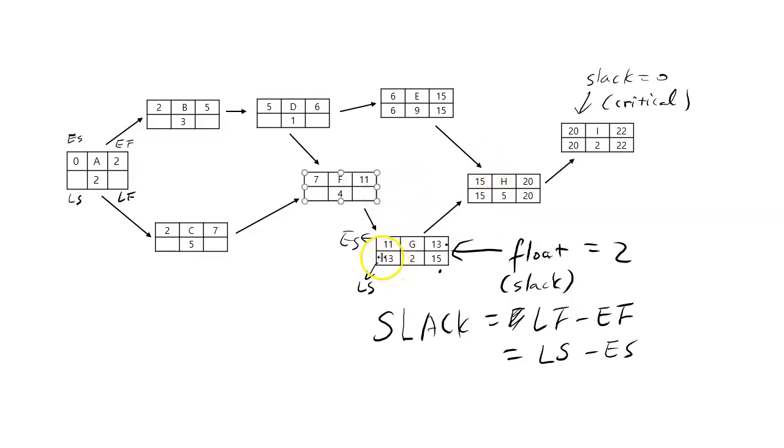Alright, here the latest start is 13, so you can still put this as 13. 13 minus 4 gives you 9. And when we do D, now we have some problem here. You have 6 here and 9 here. So if you just think about F, if F is the only activity that follows D, then you can say, well, you can wait until 9th to finish D. However, if you look at this E, it says it must start at 6 at the latest. So if you delay D any more than 6, then this will be delayed and everything else will be delayed.